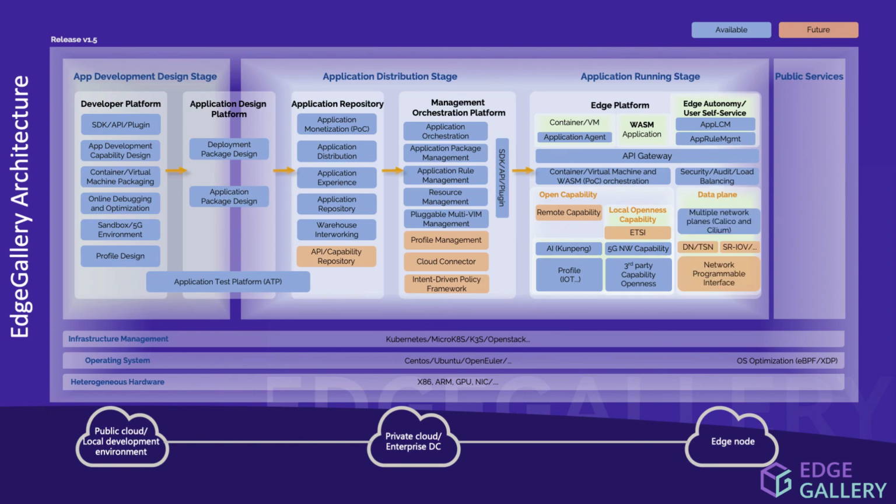Data plane provides a multi-network with isolations for the control and data to the workload deployment. Deterministic network and time-sensitive networks, SR-IOV, network programmable interfaces are planned for future release. In public services, user management takes care of the identity management to the platform. The image management handles image storage and its distribution. External system management provides interfaces to other OSS, App Store, MEO, etc.